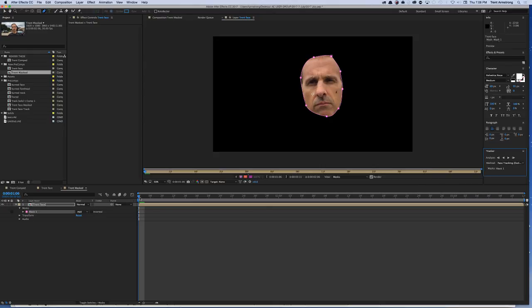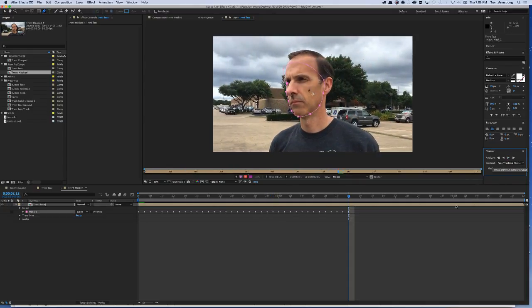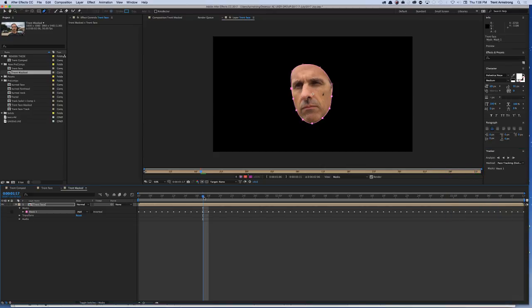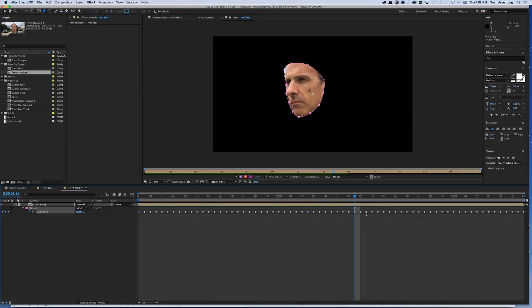Right there, I'm at the beginning of the comp, so I'll just hit track and it'll track forward. You could see kind of what it did was it set up right on that first frame what it thinks is the outline of my face, and then it's moving along here, and just because it got off course there a little bit, I don't even know if we need much more than that, but I can go here to my keyframes and just adjust those as needed.